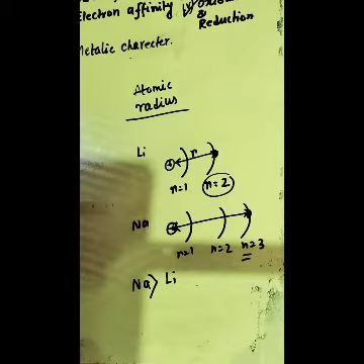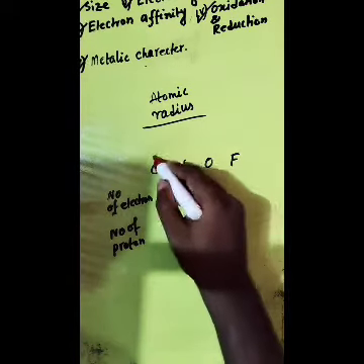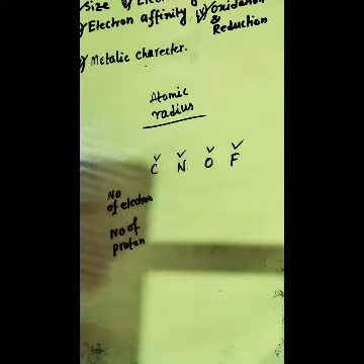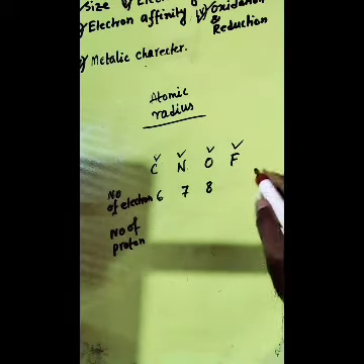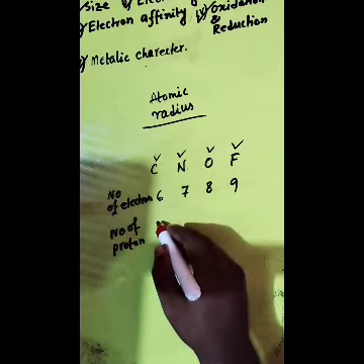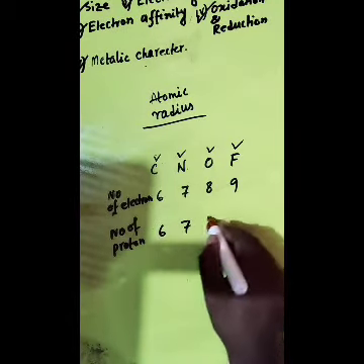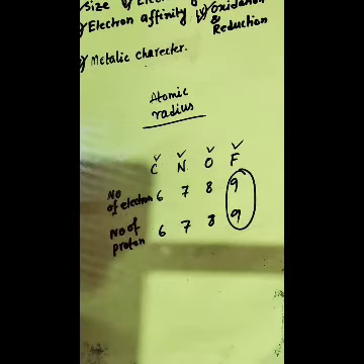Similarly, if we move from left to right in the periodic table, then the size of the element decreases. For example, carbon, nitrogen, oxygen and fluorine: the number of electrons for carbon is 6, for nitrogen 7, for oxygen 8, and for fluorine 9. The number of protons is also equivalent to the number of electrons, that is 6, 7, 8, 9. Therefore, fluorine has 9 electrons and 9 protons.